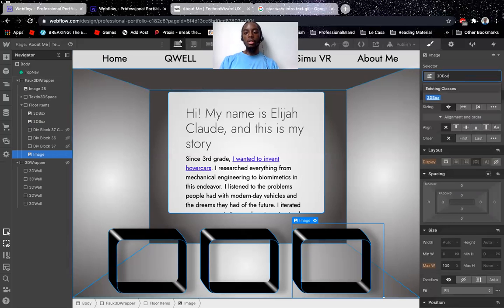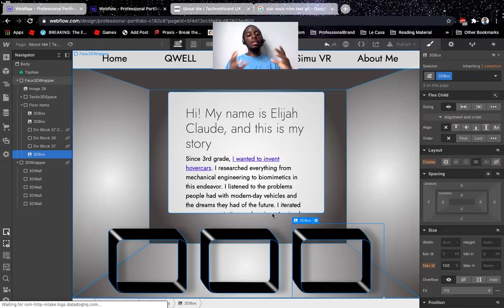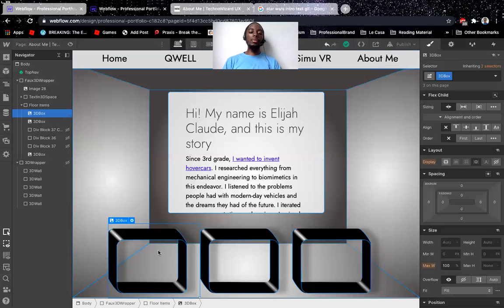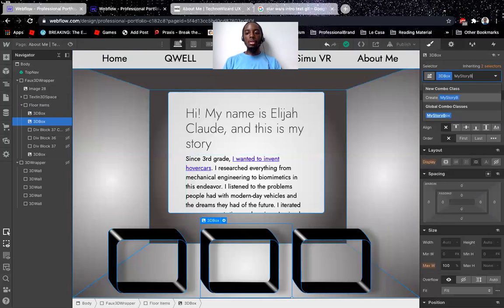Still learning how these class things work in Webflow. So it seems to make, duh, I don't know why I just noticed that. It's just like in coding. The first class is like the global, not global per se, it doesn't have to be global, but the main parent class, and then the second one is a child class, just for that instance. So these are all the same type of class, and then I can name this one my story box.